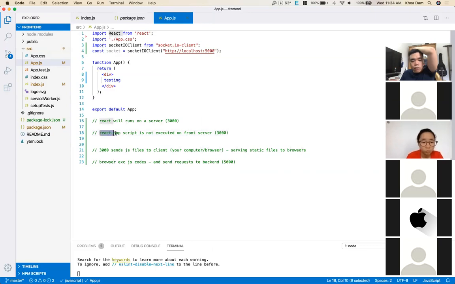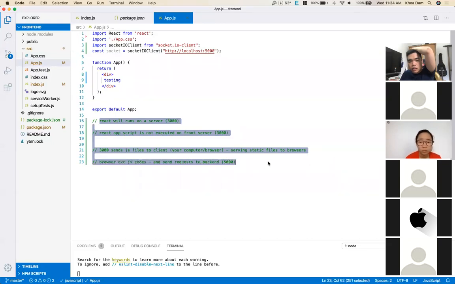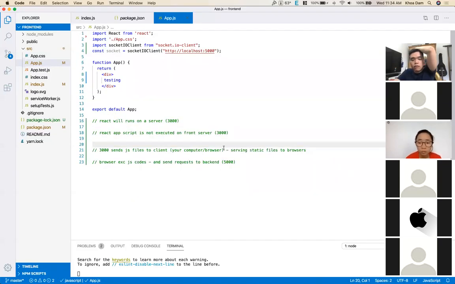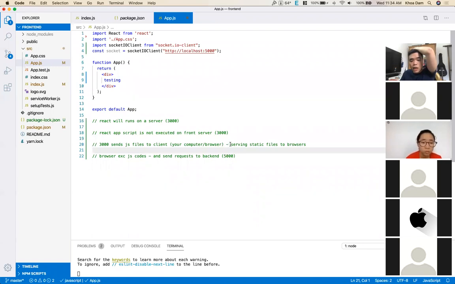It's not different on the front end server, but it's different on the browser. When I say client, I mean your browser. All right, so these four lines here are very important. Your browser will receive only the files from the 3000 server. Every file will be the same for every browser, but the content is different. The browser will execute all the front end code.